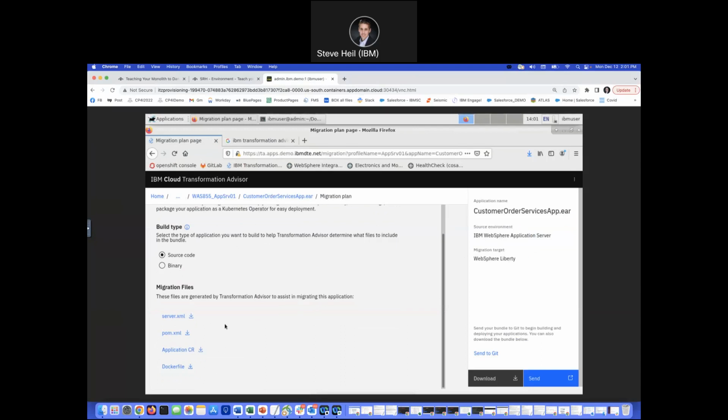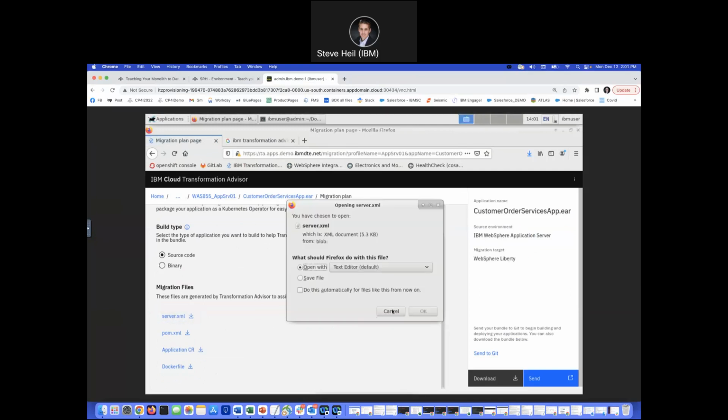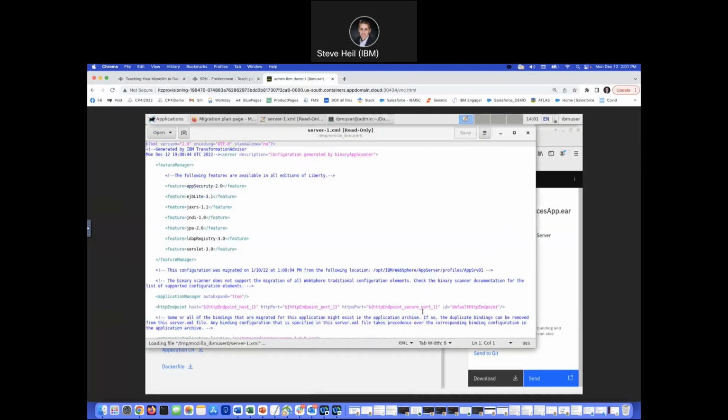So let's have a quick look at the Liberty configuration, the server.xml. Open this in a text editor, and there it is. So you can right away see, based on the analysis of the application EAR file, it'll generate a list of features required by the application right here.